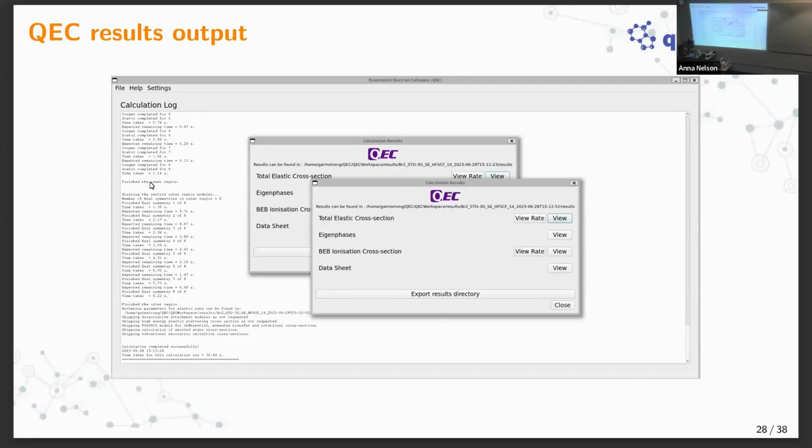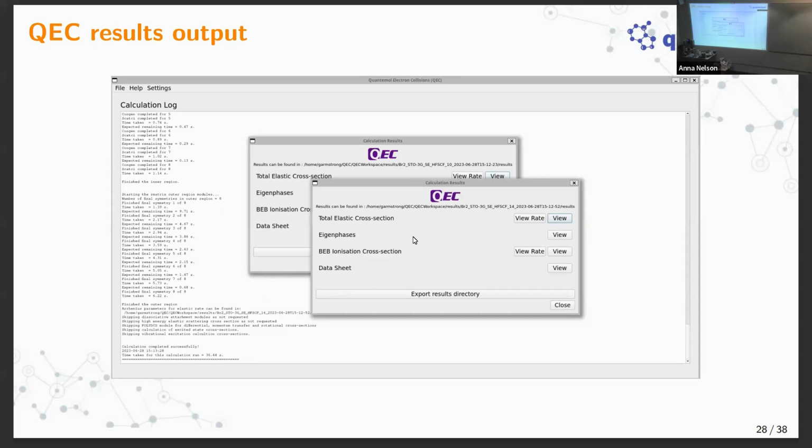It will then progress through various stages of the calculation and give you timings for things, and the expected time. It will give you an idea of the progress as it goes. It'll tell you what routine it's running on, how long it expects to continue to run based on the time taken from previous routines, and then some other information towards the end. And it will tell you if it's completed successfully. Here it says calculation completed successfully.